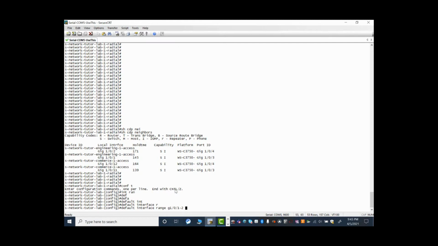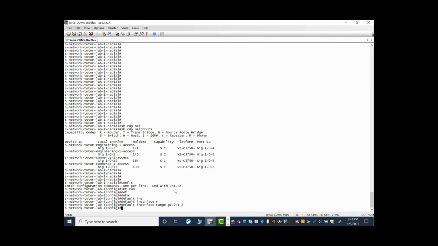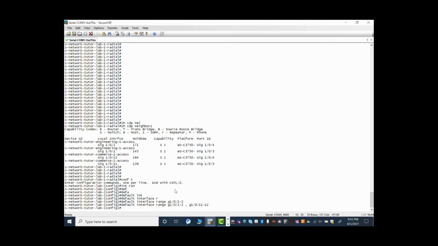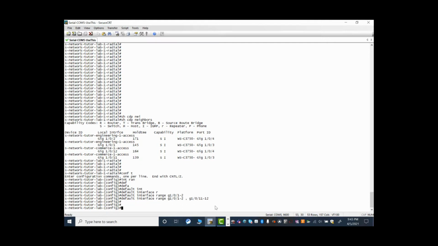If you do this one, you can default just these 2 ports only. But if you want to do the other 2 ports, you can add a comma, gig 1/0/11-12. This way you default both 1 and 2 and 11 and 12.